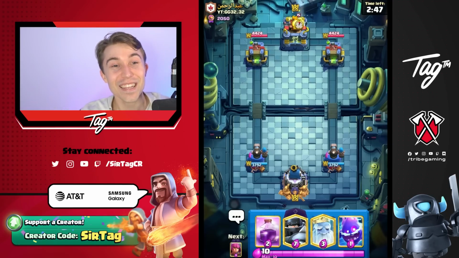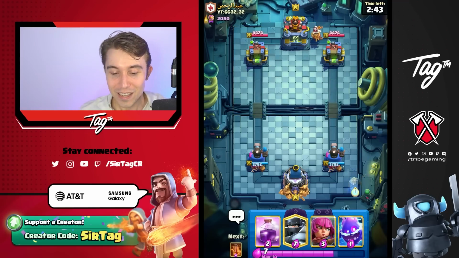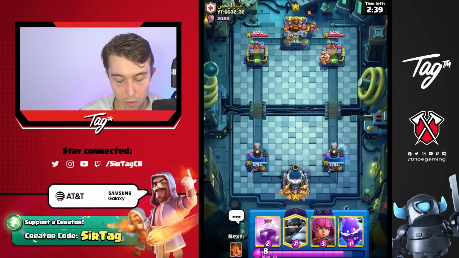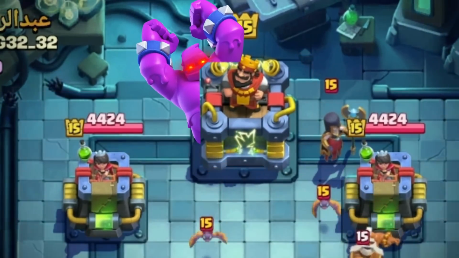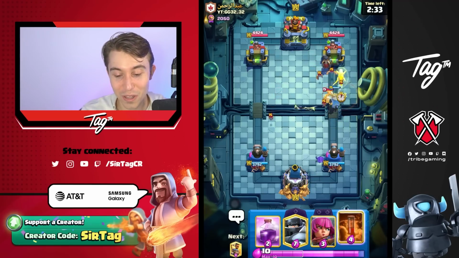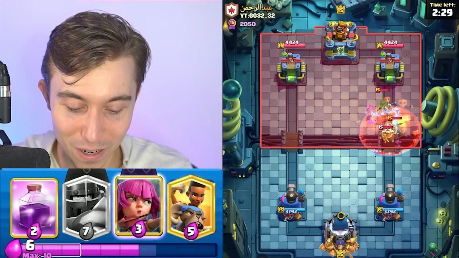We are now matching against a top ladder machine. And of course the machine is going to be running a Monk. So if we're playing against someone that's good, that knows how to use Monk, and oh no, is he not going to be good? Is he just going to be running a low skill deck again? Whenever someone runs Monk with Night Witch, it makes me think that I'm playing into an Elixir Golem deck. And that's exactly what's happening here, right?